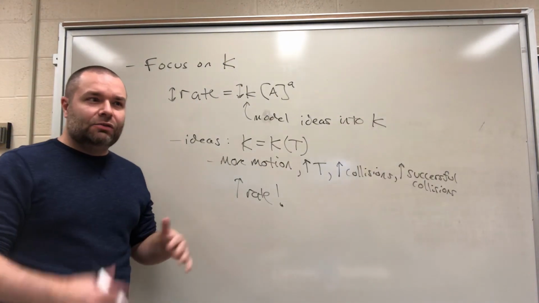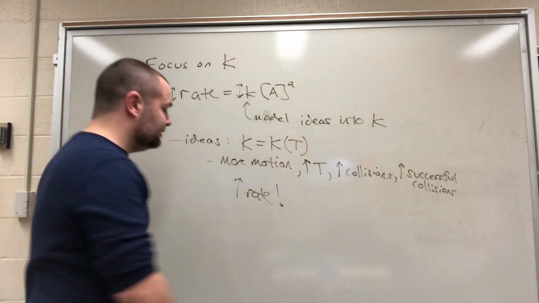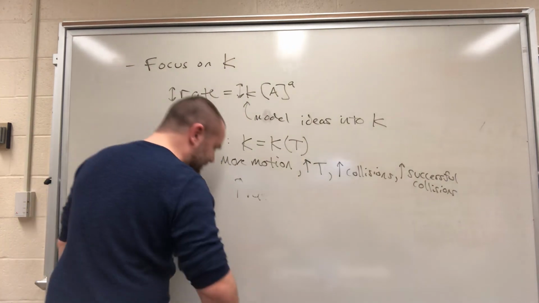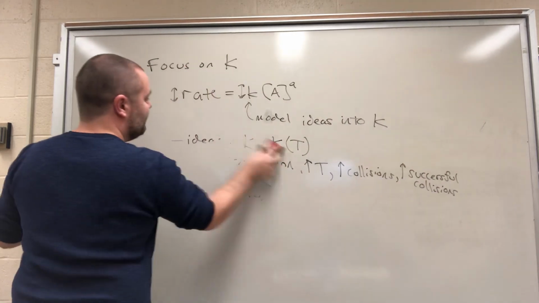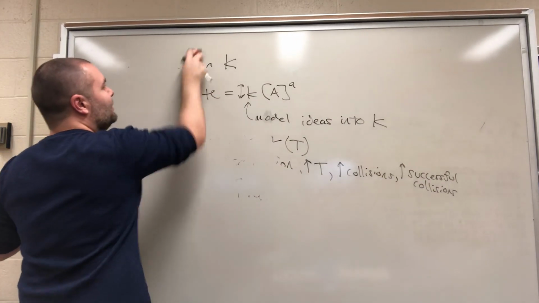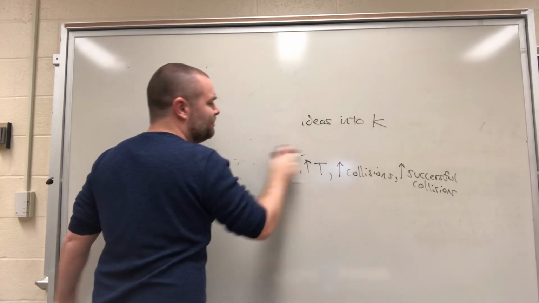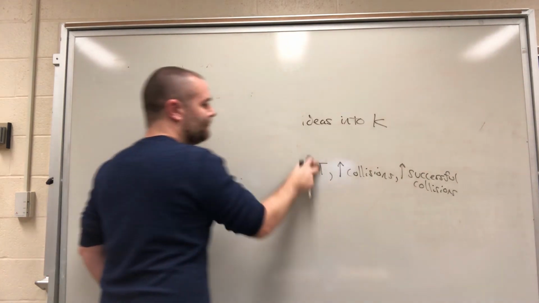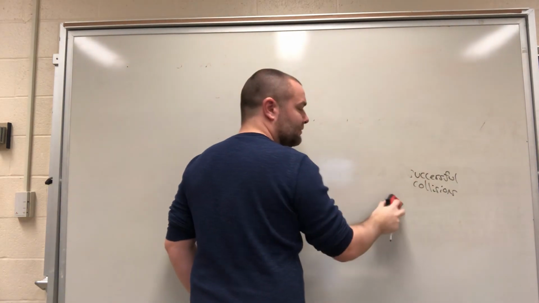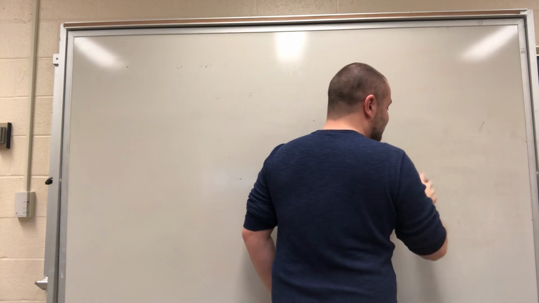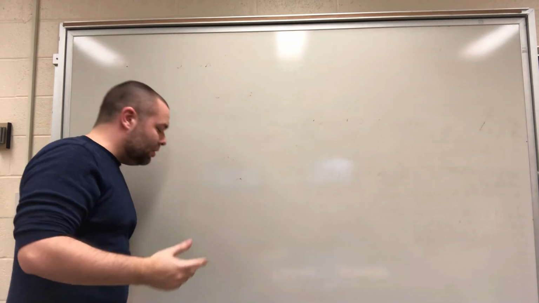K also must have some sort of influence in terms of particle size, or particle size must influence K in some way. And the reason behind that thought process goes like this. If orientation matters, then if you have a bigger surface to hit, if the molecule's simply bigger, then it'll be easier to have successful collisions. And so inside K, there must also be a measure for how big a particle is.